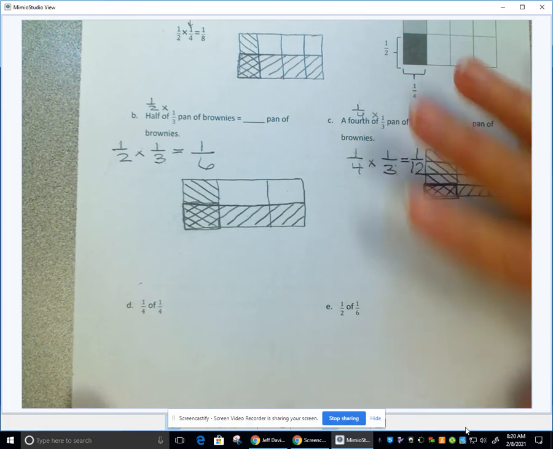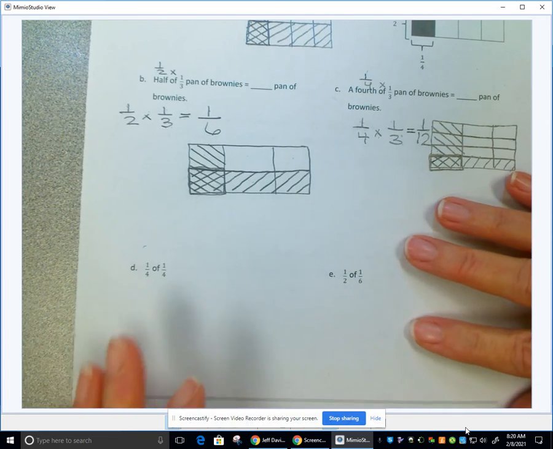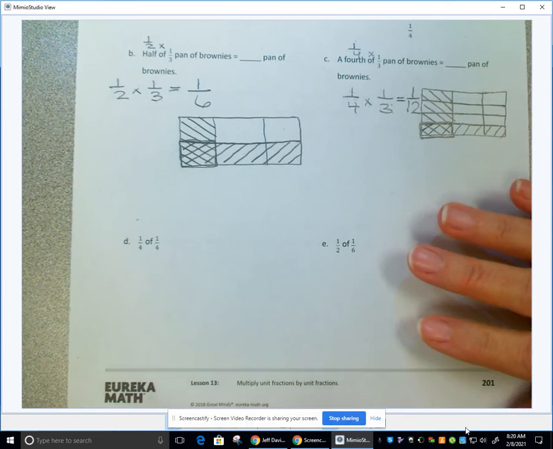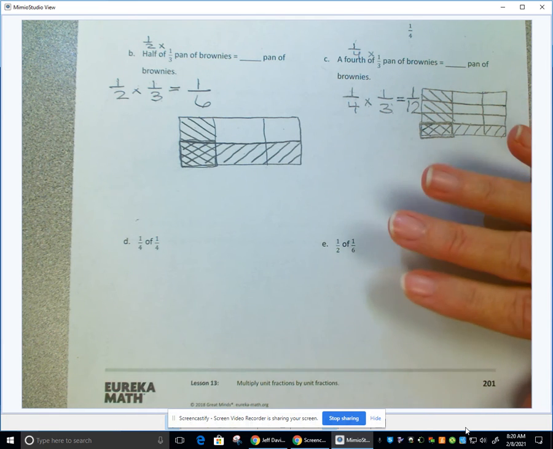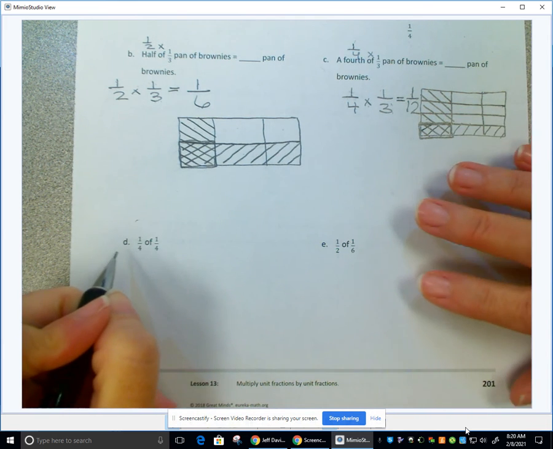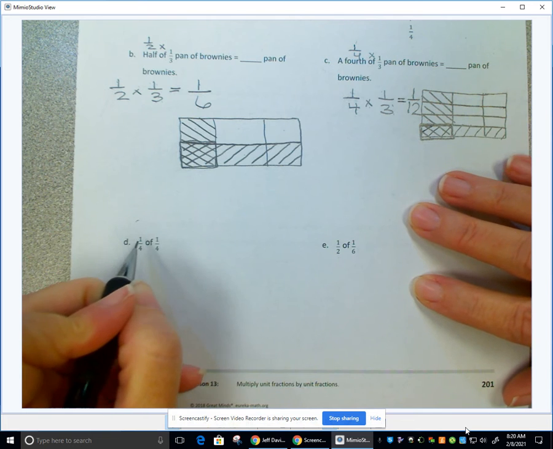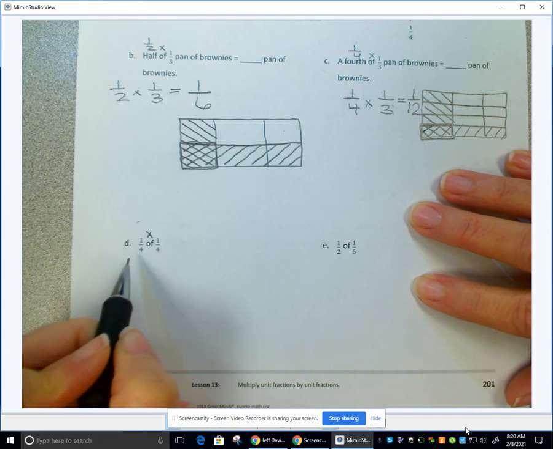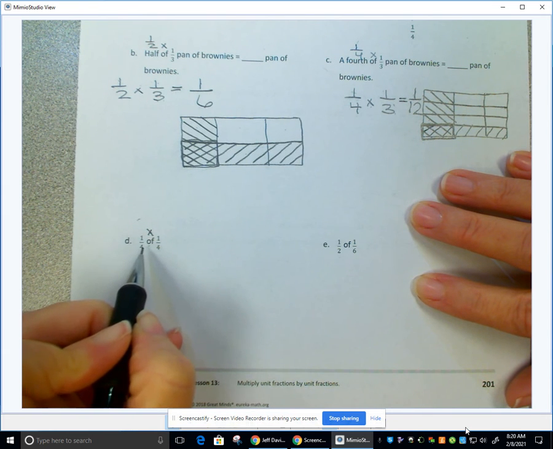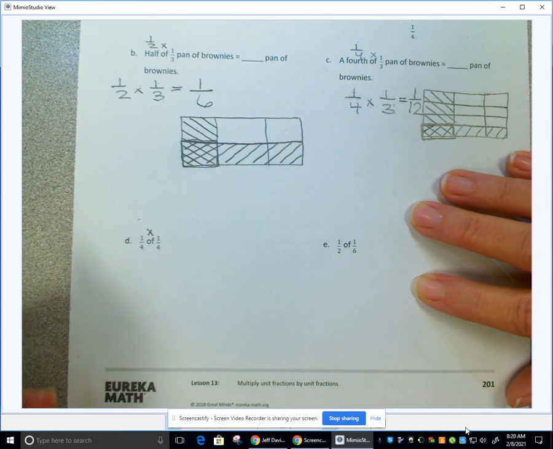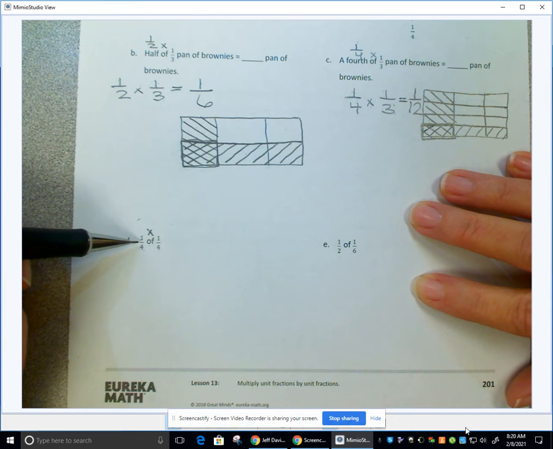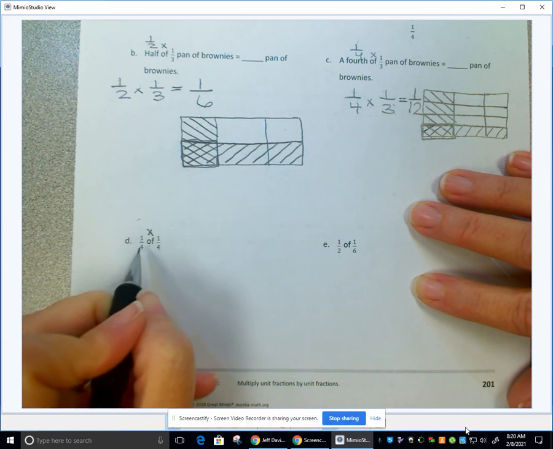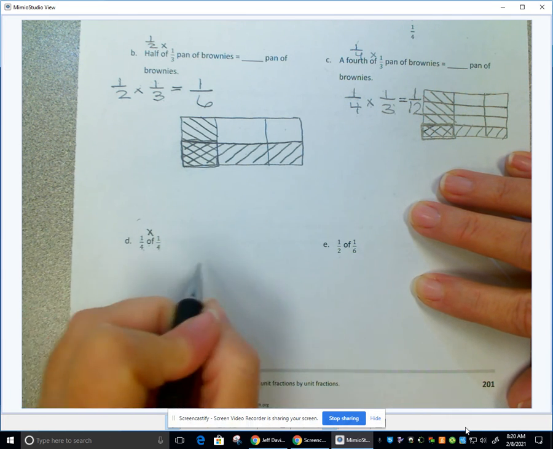So we're really just putting a picture with it. Probably drawing the picture is definitely the most confusing part of this lesson, but it gets better. Just hang with me. All right, D says I want 1/4 of 1/4. And I like to look at fractions. I call it a piece of a piece because a fraction is not a whole. Both of these are just pieces of a whole. So I always say it's a piece of a piece. We want 1/4 of 1/4.